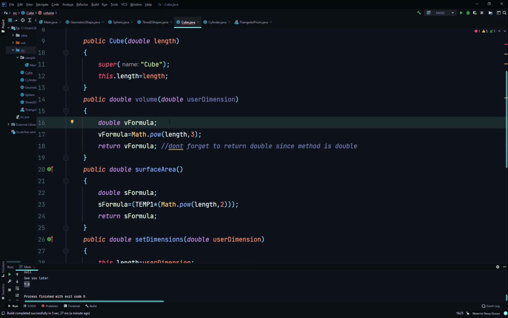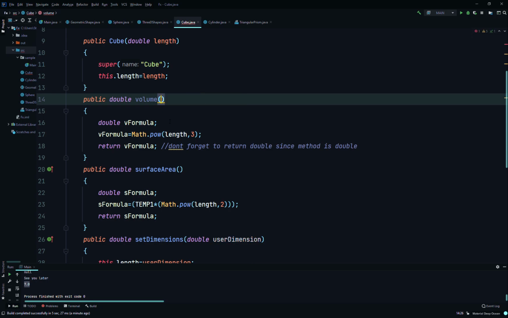Honestly, we could overload this method. Why don't we just do that?